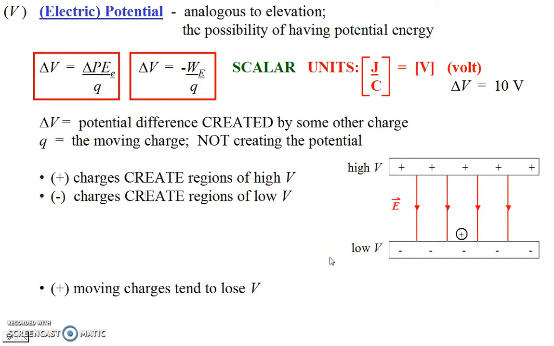That makes sense, okay? But what if it's a negative charge? If I put a negative charge there between the plates and let it go, where's it naturally going to go? Well, it's going to go to the positive plate. That means it's gaining potential, because the charge here has nothing to do with the plates. The plates still create a high potential here, a low potential here. And if it started in the middle and it went towards the positive, it's going to a higher potential. So this negative moving charge tends to gain potential. That's a little bit weird. That's like taking our cooler of food, letting it go at the bottom of the mountain. It shoots up the mountain. The cooler of food is not going to naturally do that, right? So here's where the analogy sort of fails.